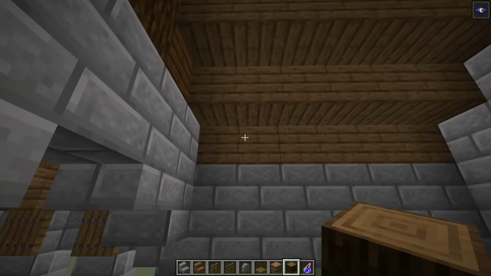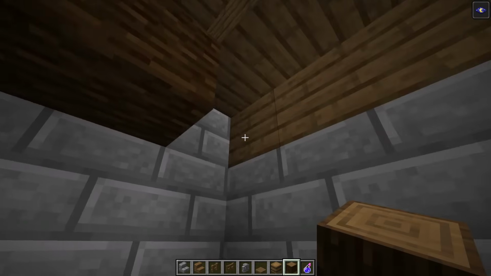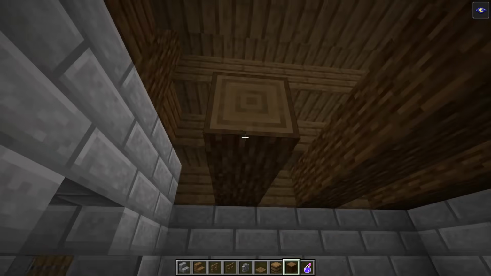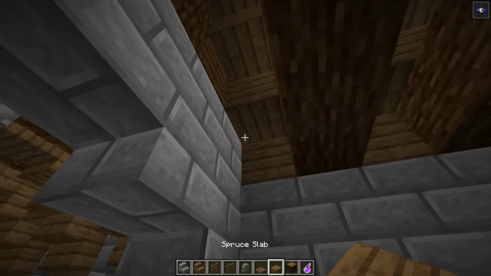Really simply, I just did some beams on this. So I put a beam right here, here, and there, and just took it down all the way. And it looks pretty cool. So this goes all the way down, and then just cover the rest in slabs like we did over here. And then this just goes down there.